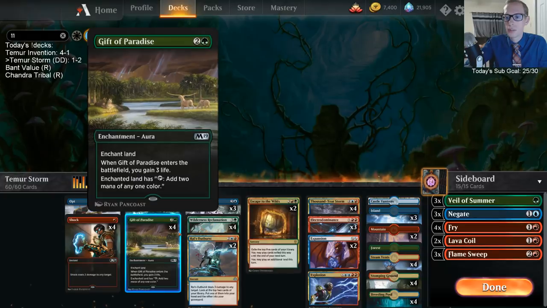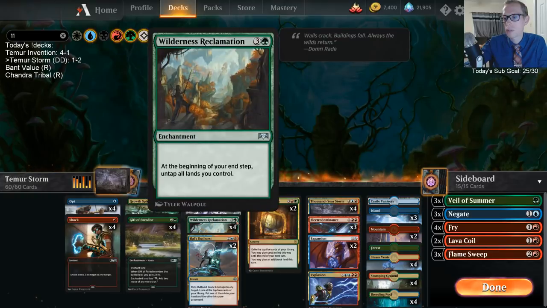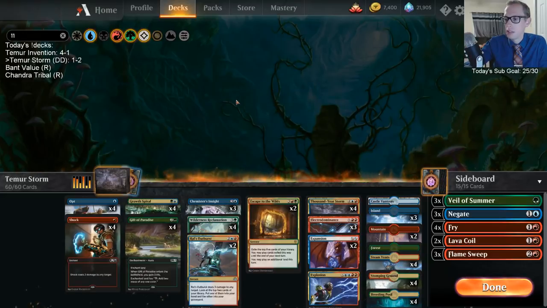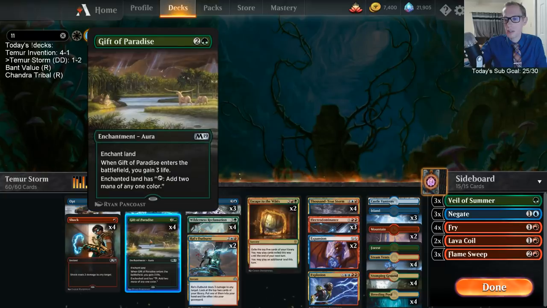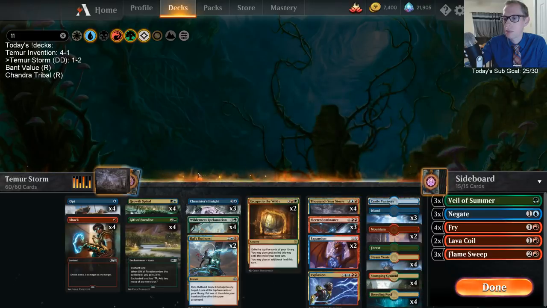The other thing, besides gaining life, is that curving turn three Gift of Paradise into turn four Reclamation means that you get to play these shock lands and not take damage. We have 12 shock lands here, and we don't want to be shocking in all the time either. So that's also a benefit: you go turn three Gift, turn four you can play a tapped land, you don't have to worry about shocking, and still play your Reclamation and then untap and you've got your five mana.